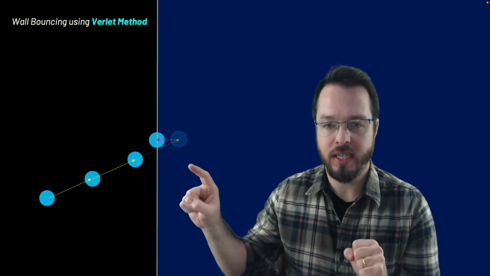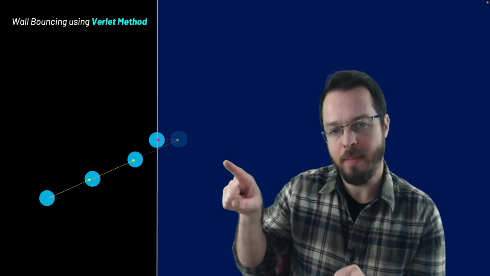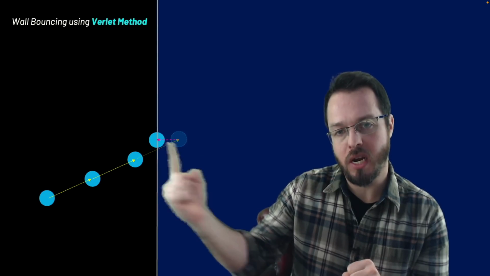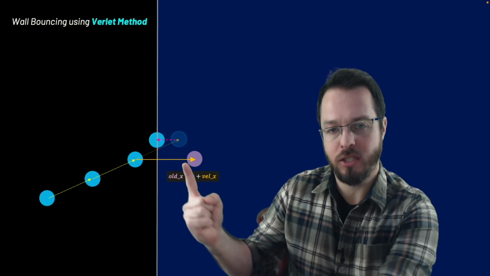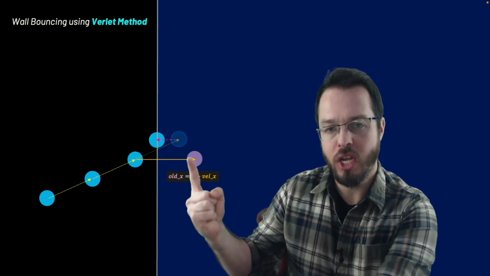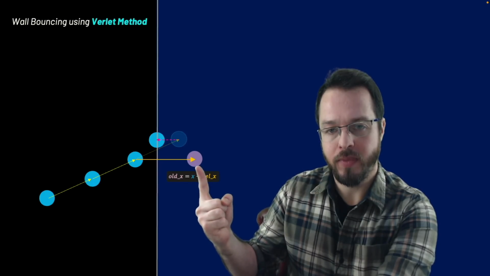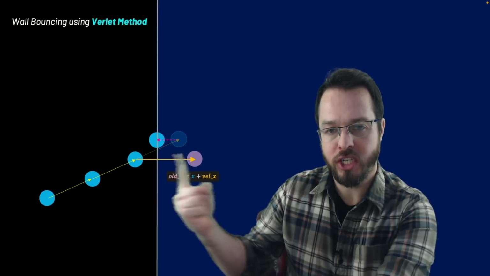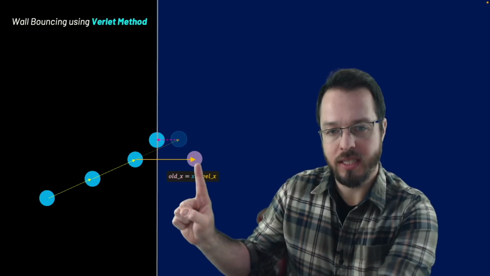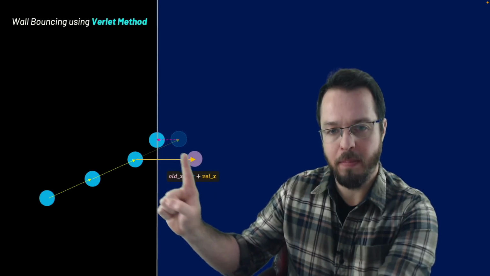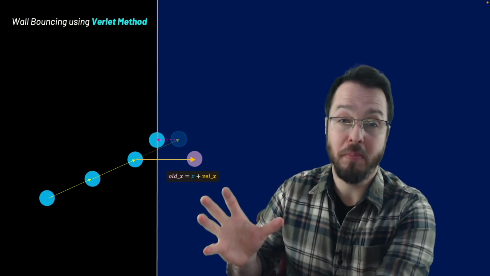So what I'm going to do right here is cheat a little bit, and change the old position to be right about here, to maintain that difference between the current and the old. I'm going to add the velocity in x. So the old x becomes the previous x plus the x component of the velocity, and that puts our projection right here. This keeps the distance that I had before. Again, it's not perfect, but it's a hack that I think is going to work okay for us.